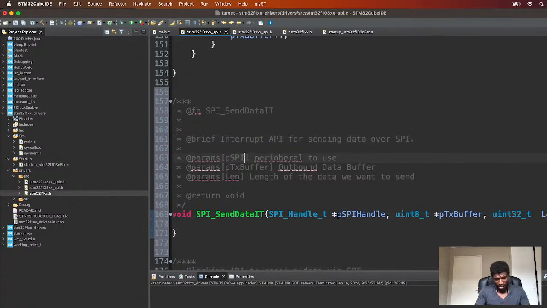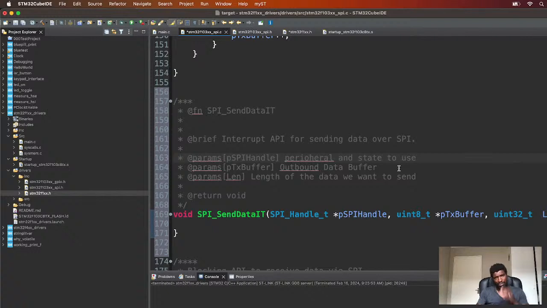So PSPI handle. Yeah, same. Cool. So let's implement this.